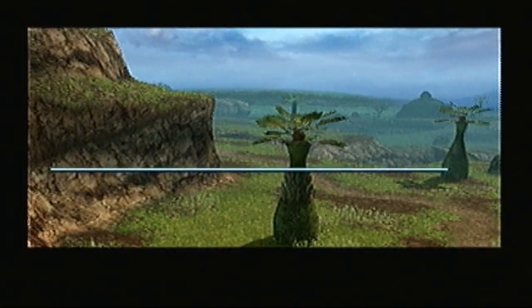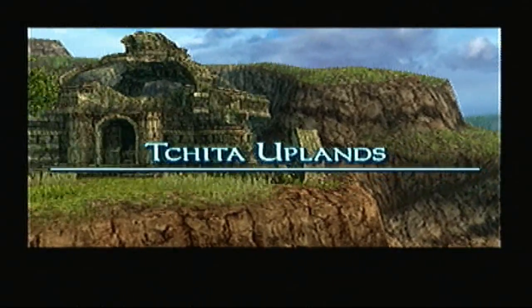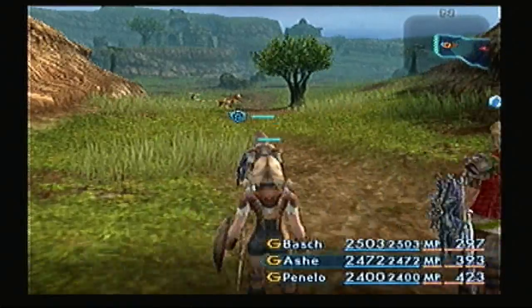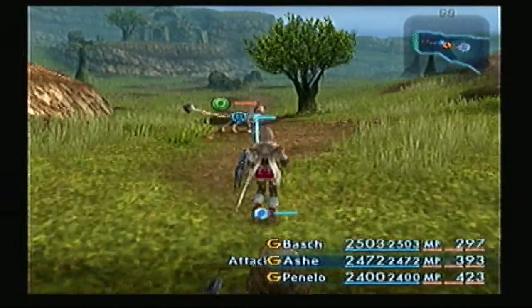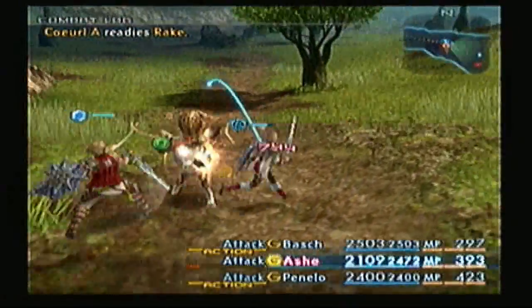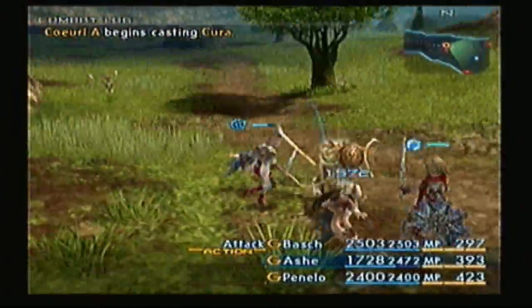So we enter the Tchita Uplands. Alright. Oh, we got a new enemy, it's the Corals. They're level 37, yeah. This is going to be a little more difficult to make it through, but we can do it.